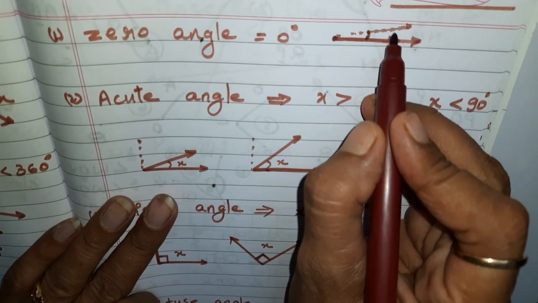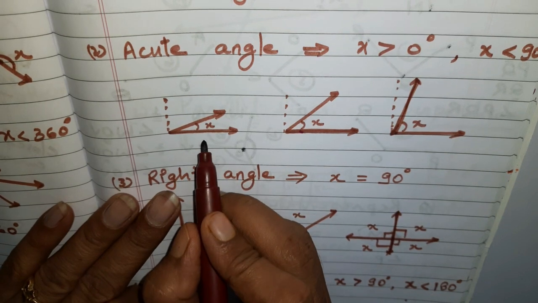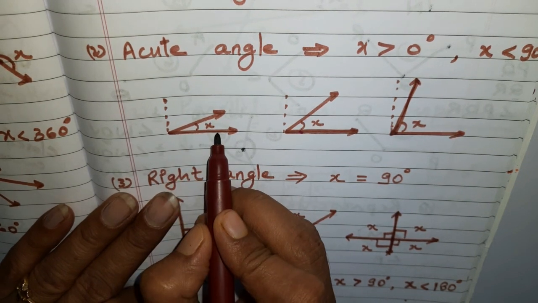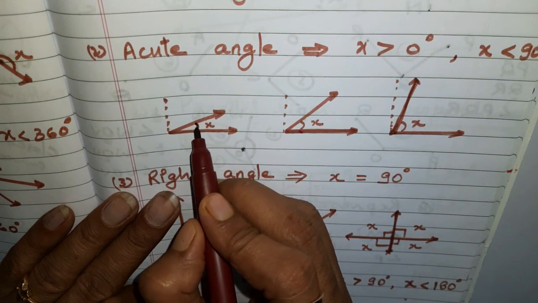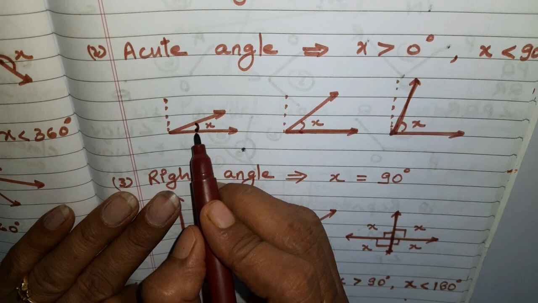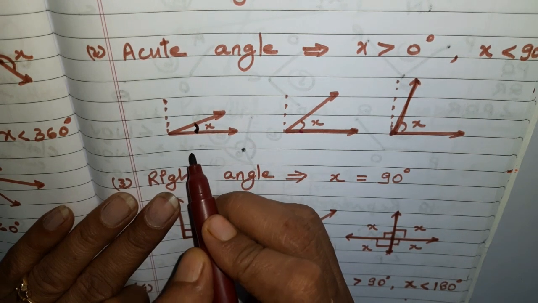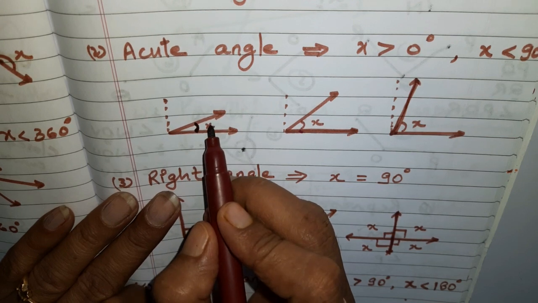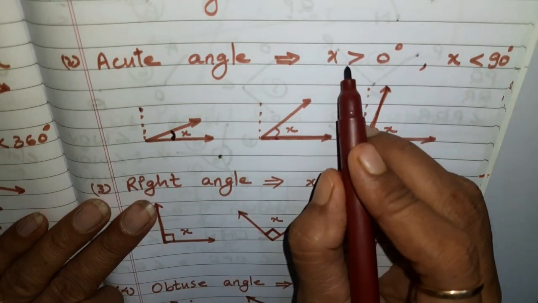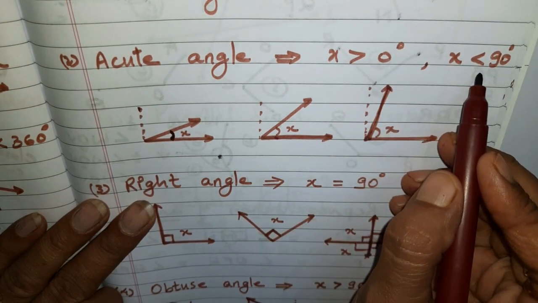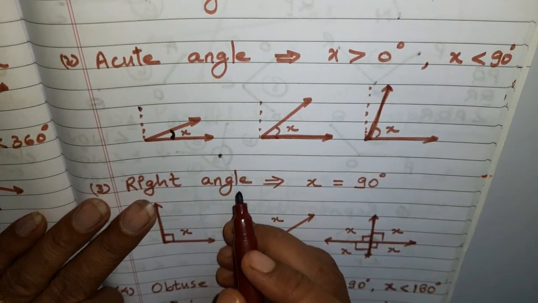You can define two arms in such a case. Here you can see an example. This ray which was lying here has shifted to some other point, and that is why it is creating an angle between them which is greater than 0. That is why this angle is known as an acute angle. But there is one more condition: it should be less than 90 degrees. It is greater than 0 but less than 90 degrees, then only we call it an acute angle. So all these three types are acute angles.